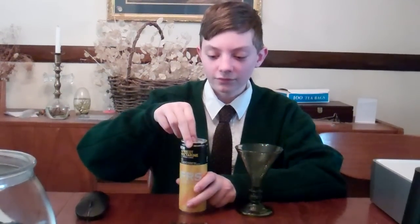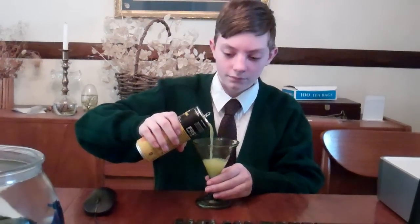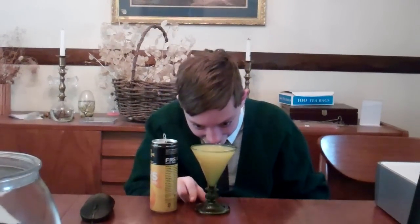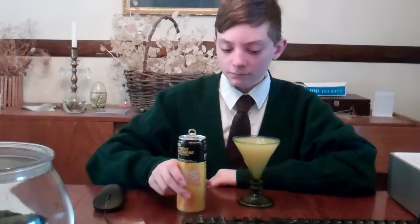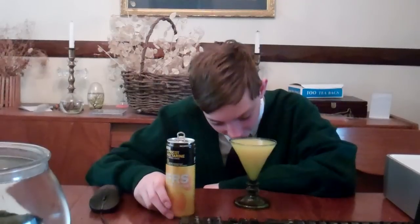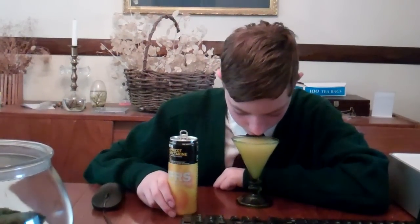This looks very tasty, to be honest. Want to take a taste? Sure, why not? This is a very fancy glass. It was kind of being implied that it would look like this — almost looks like some fancy cocktail. Not that carbonated. Let me turn the glass around for you. See these little marks here? They might look like bubbles — those are bubbles, but that's not part of the drink. This glass was handcrafted in Jamestown. It was handmade, one of a kind. Those are little bubbles from when it was created. Pretty neat, right? It smells exactly how it says — apricot nectarine. Exactly. Precisely. Spot on. Nailed it.